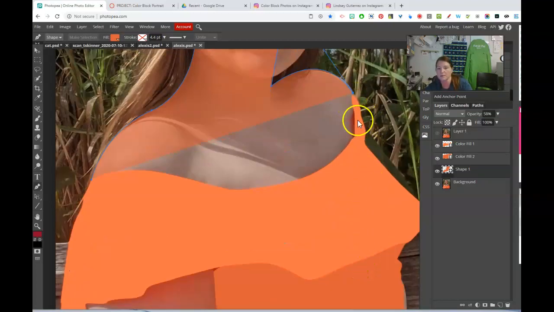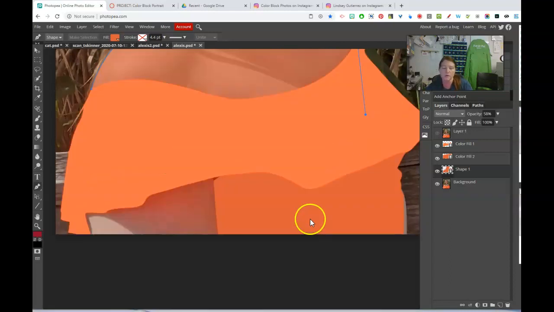Now, again, the orange is in front of this, so this isn't going to matter. So I need to make sure it goes behind the orange. And then I need to come over here, and I need to go straight down because this arm needs to be there. The orange is in front of it, so it's okay if the arm's too fat, but it can't be too little, okay? And then same thing here. I need to make sure it goes behind the orange, so I'm actually going to draw this over here a little further. And then seal it off.